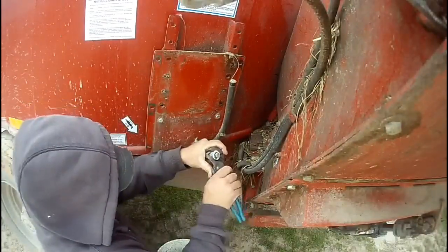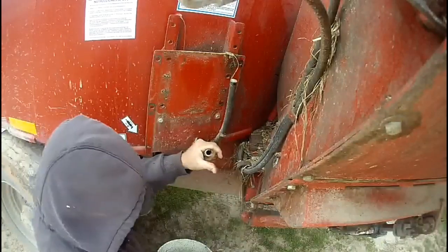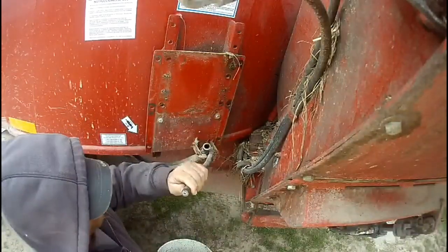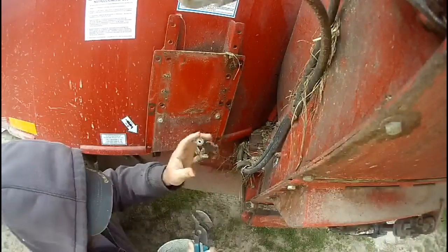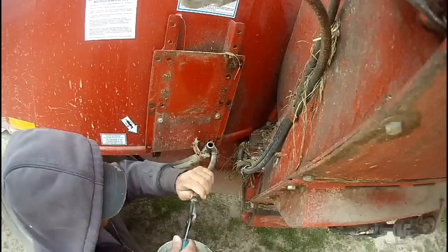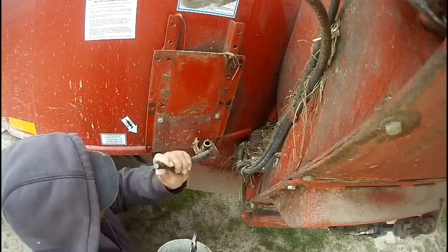A little bit of a problem. Both the nipples broke off into the hoses, which I already got that one done. This one's gonna kind of suck, but we got enough slack. Could just cut a little bit of the hose off. May end up doing that anyway.